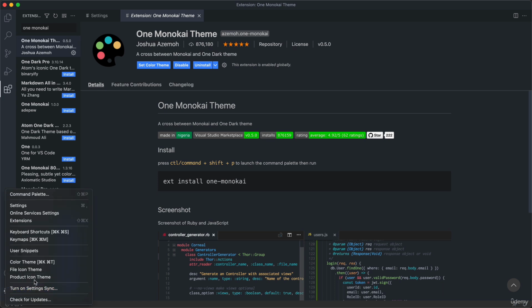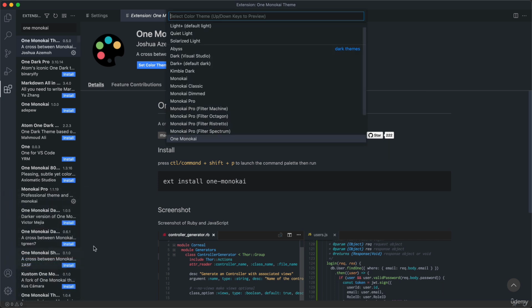And you can also experiment with some other themes, of course, down here again in the settings icon. And then here in color theme, you can choose one of these light themes or one of these dark themes. So VS Code already comes with a bunch of themes pre-installed, basically. And so you can try them out as well. Or if you have another preference, you can also install any other theme that you would like.